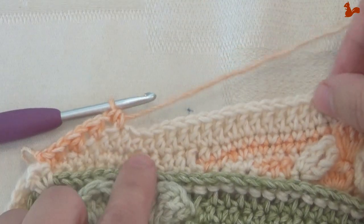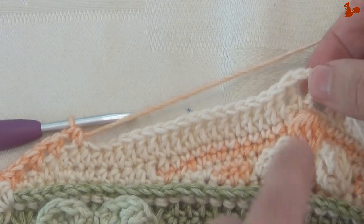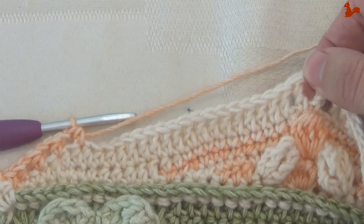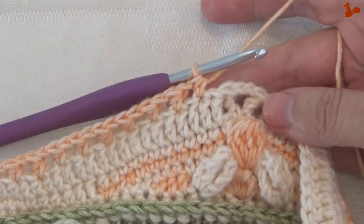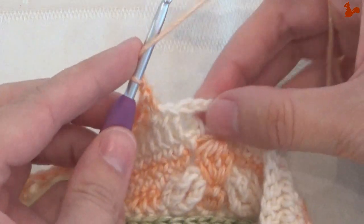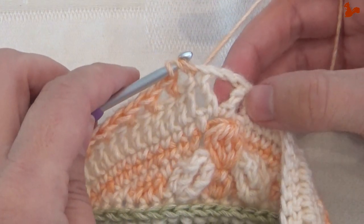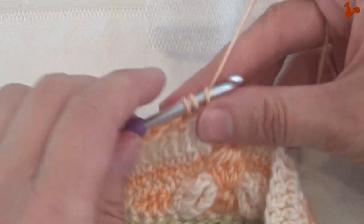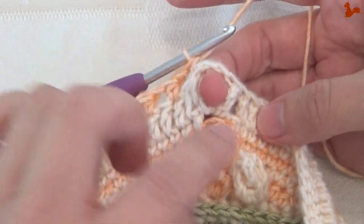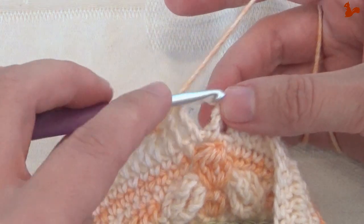Continue like this, chain 1, skip a stitch, and then I'll see you here at the chain 2 corner space just above the B, because then you'll have done 12 repeats. You need to do one more repeat, chain 1, skipping the stitch, and then number 12 falls exactly in the stitch before the chain space. Then in the chain space here above the B, work a half treble, chain 2, and a half treble.